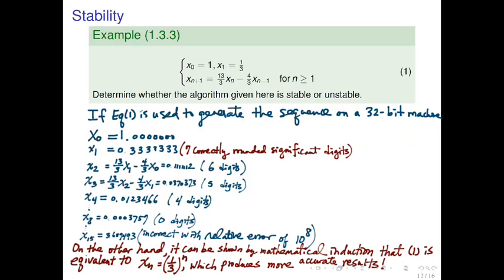So a take-home message from this example is, when you have a choice, the numerical implementation of your algorithm needs to be something that is stable. Sometimes you have choices between two different ways. You want to choose the one that is actually stable, in the sense that numerical rounding won't cause a huge issue in your final results.